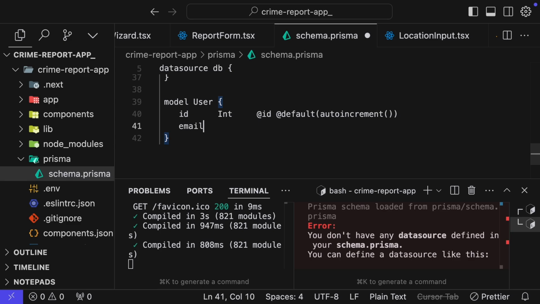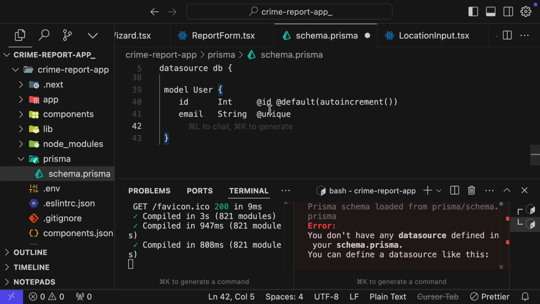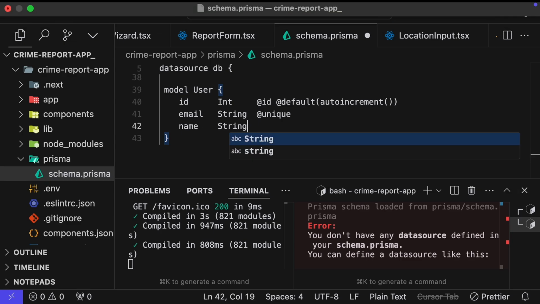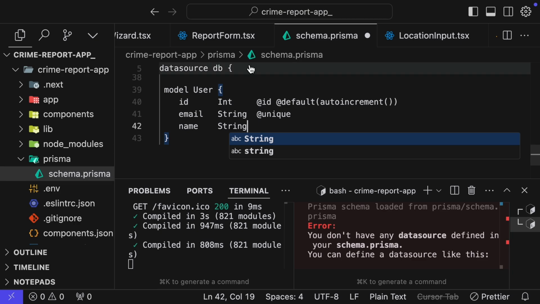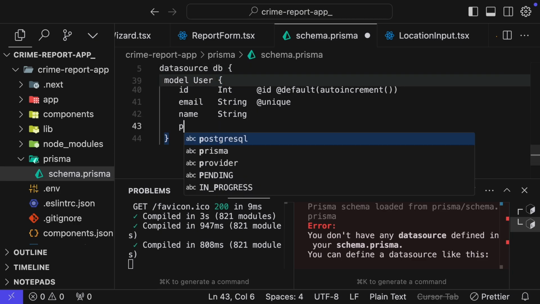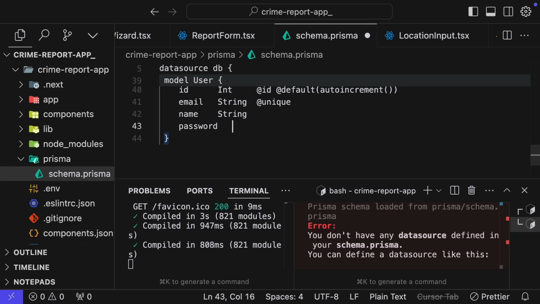Provide the email, string, at unique. So the user is going to be the system admin, those responsible for acting upon these reports and incidents being reported by the users, right? And we have the name, which is going to be string. We have password to be string as well.